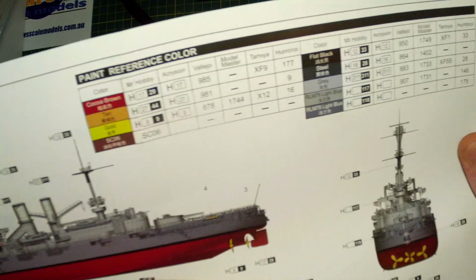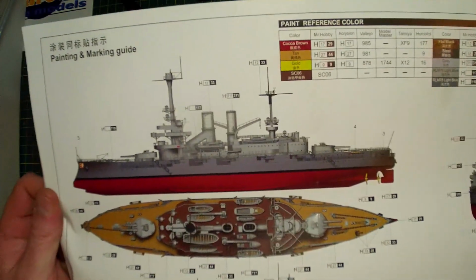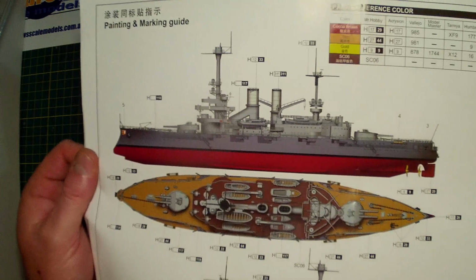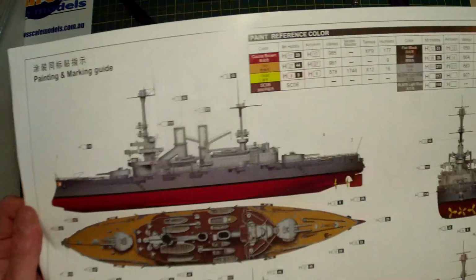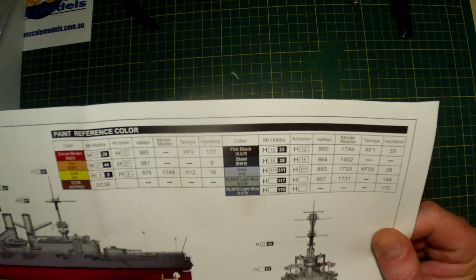Not sure that they were using RLM colours on battleships when they were building them in 1906 it was built or something. Although I guess they may change the colour in 1939. So anyway, you might be wanting to do your research there. There's the colour call outs there for you.